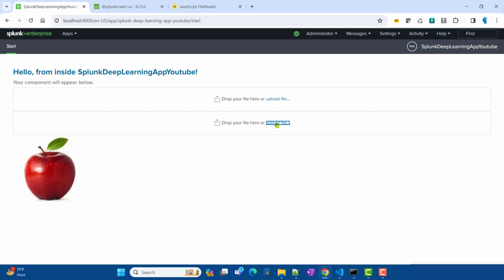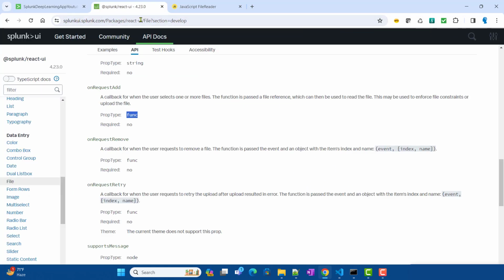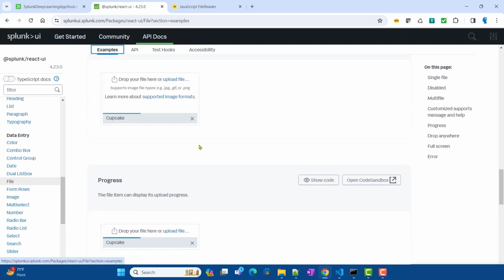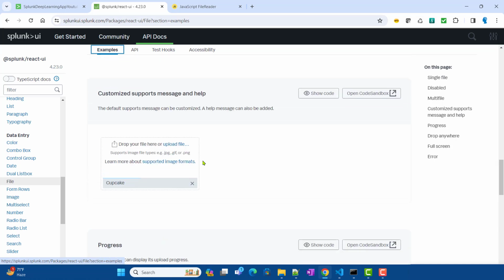Now if you want to restrict this file uploader only to images, if I go over here to the examples, there are multiple examples on how to disable it and how to restrict it. This is how you can customize it. You can put some help text over here as well, and it can tell you that it only supports these images.